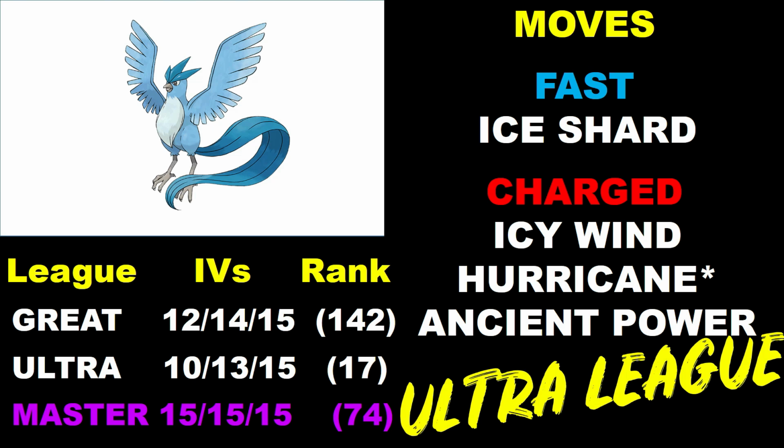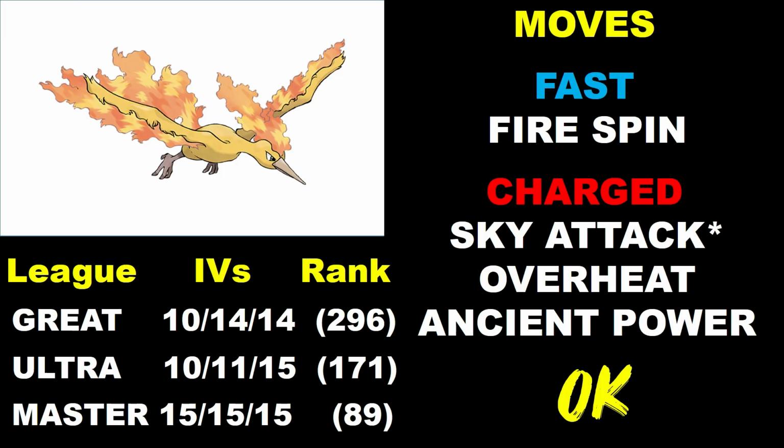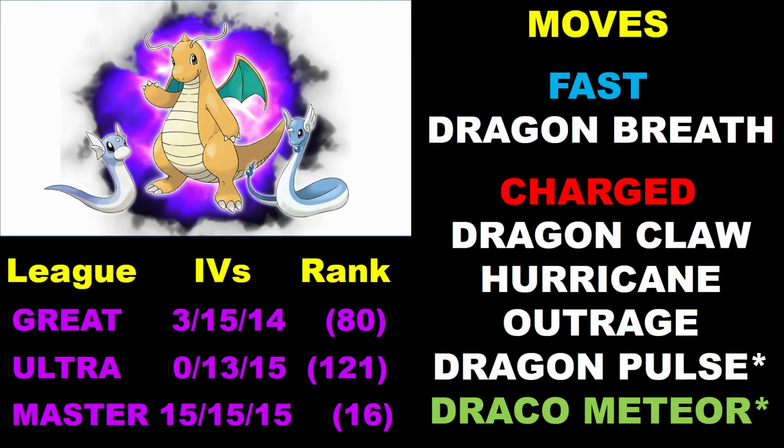Articuno, Ice Shot, Icy Wind and Legacy Hurricane. Use it for the Ultra League, please. Zapdos, Legacy Thundershock with Drill Peck, Thunderbolt, or maybe even Ancient Power against other flying types. It is a pretty decent all-rounder. Moltres, I would say okay, especially with a Sky Attack Legacy move. Dragonite, what else can I say? Make sure you got Dragon Breath as a fast move for charge attack. You might have Draco Meteor or Dragon Pulse, but most of us are using Dragon Claw and Hurricane or Outrage.